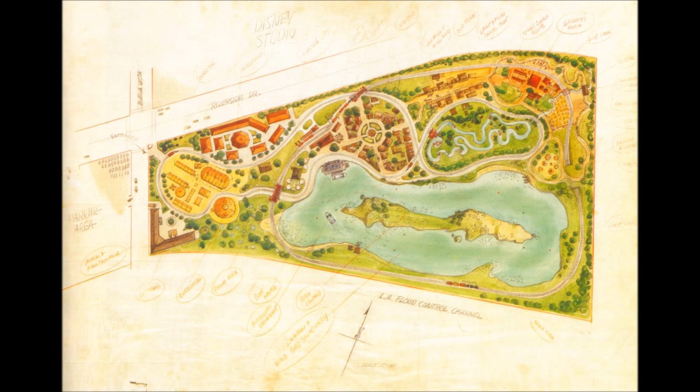But you can see off to the left where it says parking area, and up top across the street where it says Disney Studio. So this was for a plot, like I said, across the street from the Disney Studios. Unfortunately, apparently there was a lot of red tape, and it never happened. Instead, he bought the orange groves down in Anaheim, and we now have Disneyland.